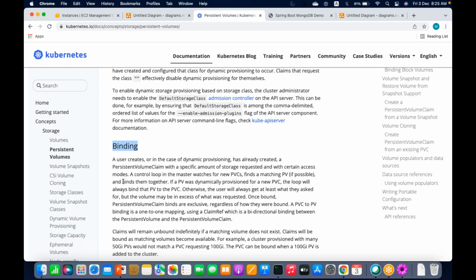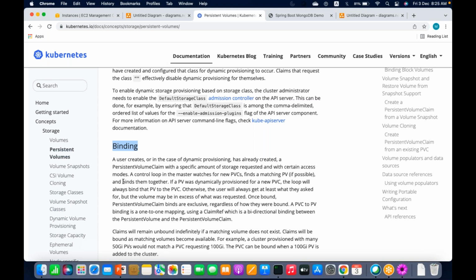Suppose some application team is deploying pods. They are creating a PVC, but they don't have access to create the volumes. They cannot decide what type of volume they need, whether local storage, network storage, or cloud storage. They can just request a PVC, but there are no volumes available. In that case, will pods be scheduled? If you don't have a storage class, no.